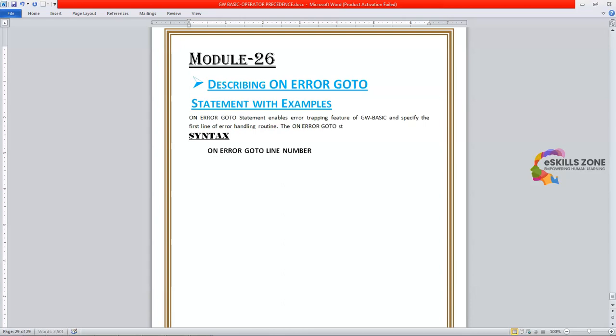The ON ERROR GOTO statement suppresses the error message as soon as an error occurs.